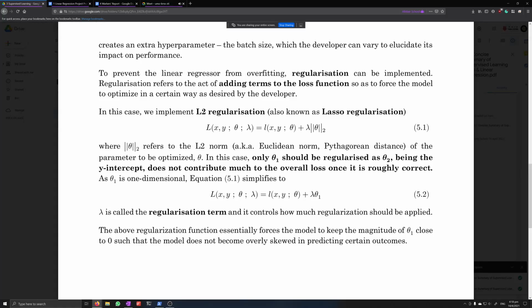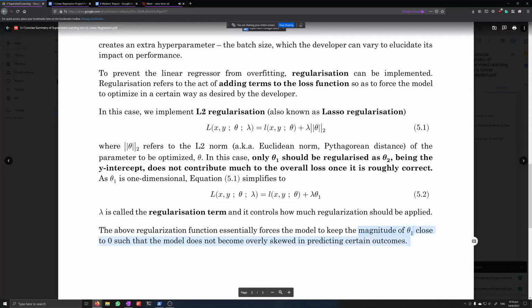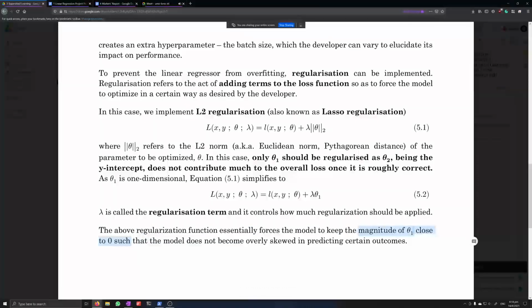So the model will be forced to keep the magnitudes of the theta that you choose to regularize close to zero, and this helps to prevent the model from having weights that are very big in certain areas and therefore causing it to bias towards certain areas.